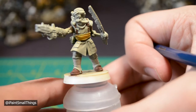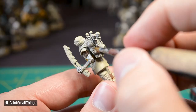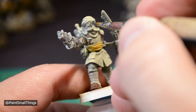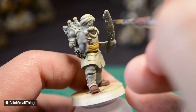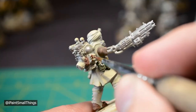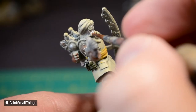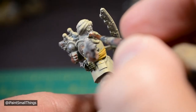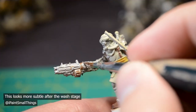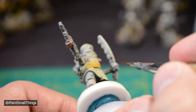After all the cloth and leather is done, I switched to my designated metallic color brush and did all the metal colors. I used Leadbelcher and Balthasar Gold. The backpack, buckles and buttons around the mini, the face, and the arms were all coated in Leadbelcher. The turbine, grate, and shells on his backpack, the drum on his gun, and the little breathing apparatus on his face were all painted with Balthasar Gold. I also went around the parts on the arm and put a little Balthasar Gold on them as well — this creates a bit of a rusty old effect and is good for adding visual interest in big metal areas.